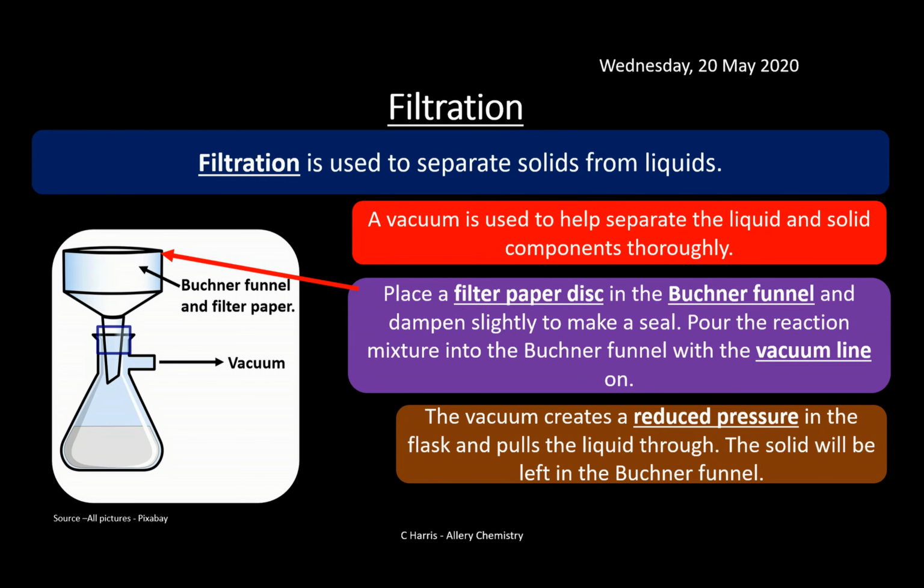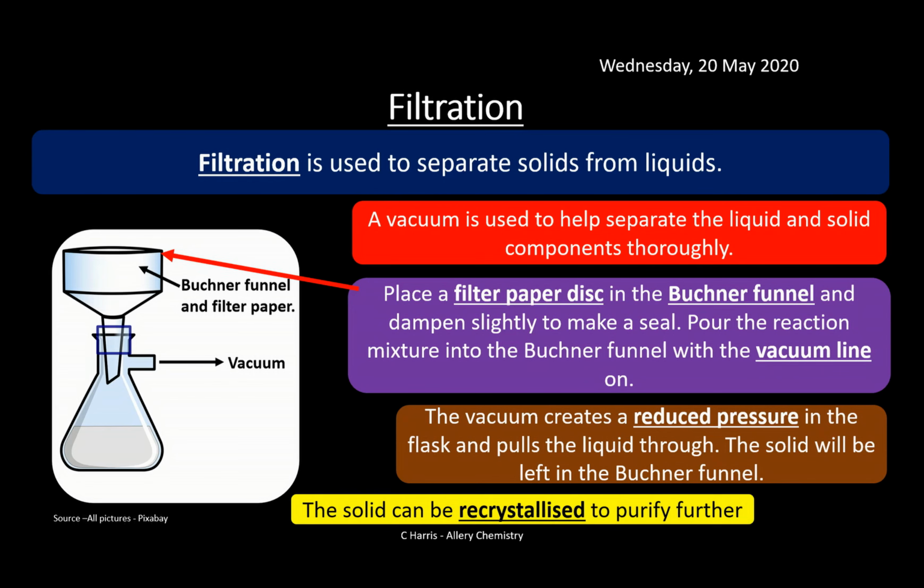Let's assume that we produced a product, and the product is a solid, and we've been purifying the solid. Then, a way in which you can purify a solid is by filtering it like this. Now, you'll have your solid sitting on the top in your Buchner funnel there. So that solid may not be purified. So if it is a solid that we're after, then we have to recrystallize that solid to purify it further. So let's look at how we can recrystallize. This is if you've got a solid product and you want to purify it. So you filter it through here, you get rid of some of it, but we need to recrystallize.